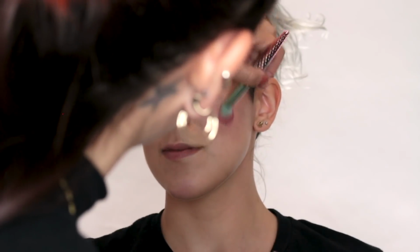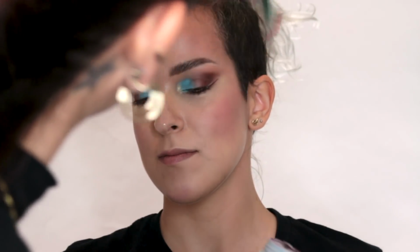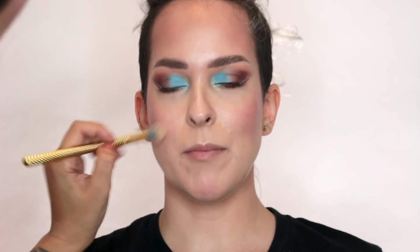That was also a big 80s thing, bringing the blush onto the temples. I feel like I'm stuck there. The 80s is my happy place. It is definitely the birth of my interest in makeup. My mom was a model in the 80s, and she would talk about all the old tricks that they used to use. It really sparked my interest in makeup in the first place. My mom doesn't really wear makeup, but when she did, it was in the 80s, and so when she gave me a blush to use and I went to apply it, she said, you always bring it up here.